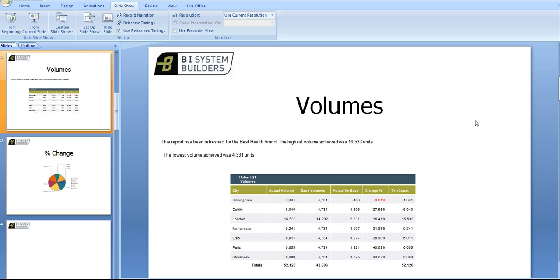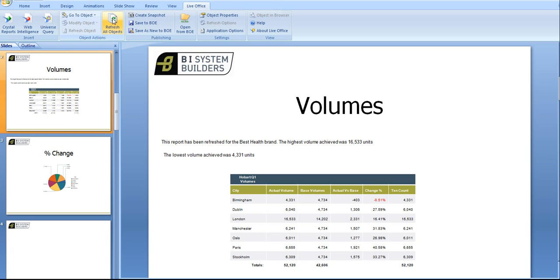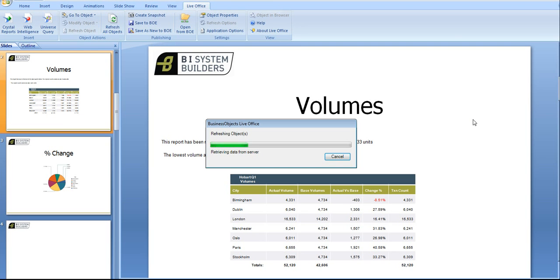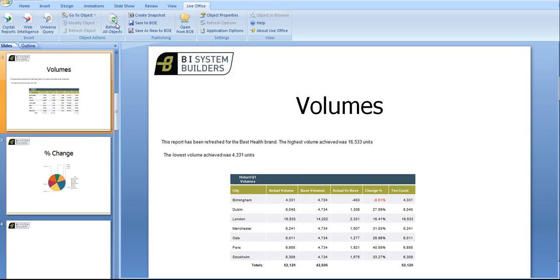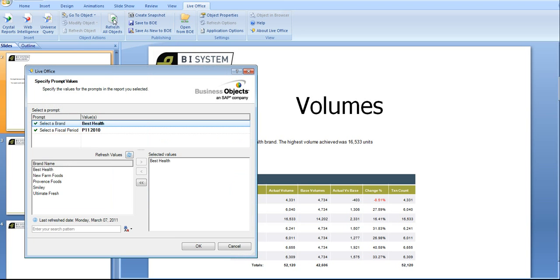And also, if I'm presenting with 60 slides, I don't need next month to go and get another 60 screen prints. I just make the slide deck once. And when I actually want to refresh the slide deck, I click on refresh all objects, which is this button at the top of the slide. Or if I wanted to, I could actually schedule the Web Intelligence report. In this example, I'm going to change the parameters. There is a selection prompt on the Web Intelligence report.